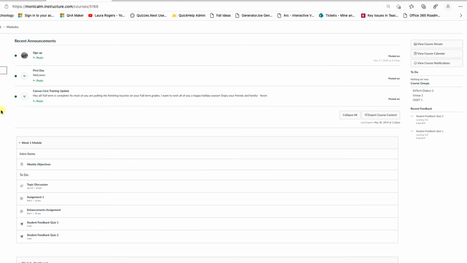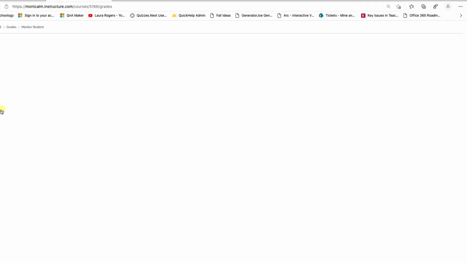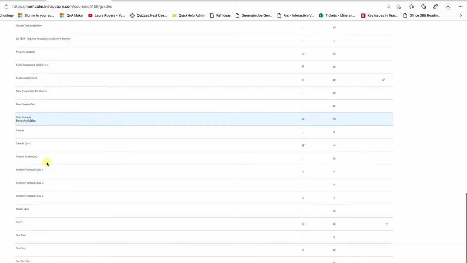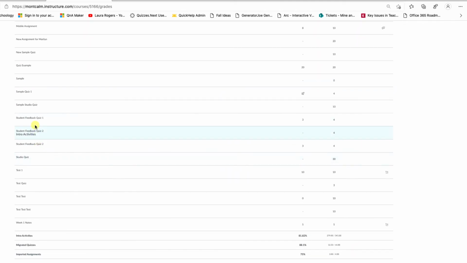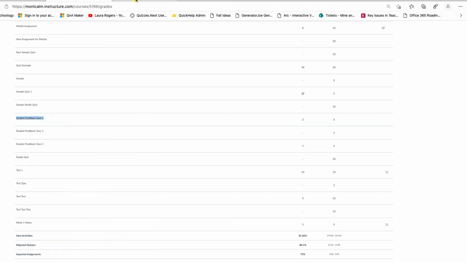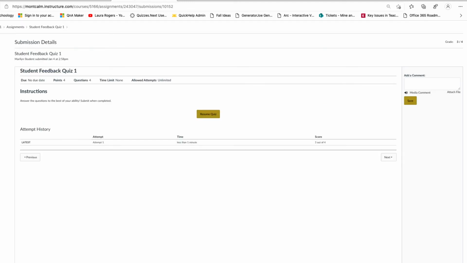And one more way to view the feedback from the gradebook for the quizzes is if we just scroll down and find where those quizzes are. We can actually view and make sure that this is the right one. So here's that first one in the old quiz tool. I'm going to open it up in a new tab. And we can see that it just gives a summary here. We can view that attempt just like we did before. If the instructor left any comments or media feedback over here, we can see it from here.